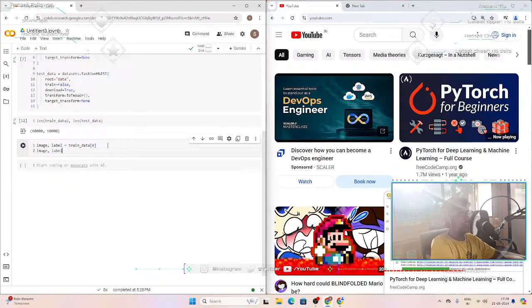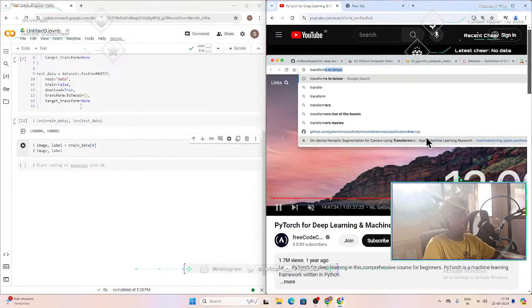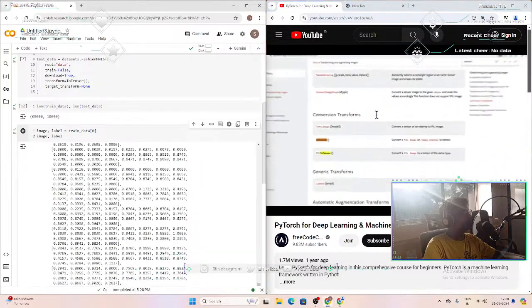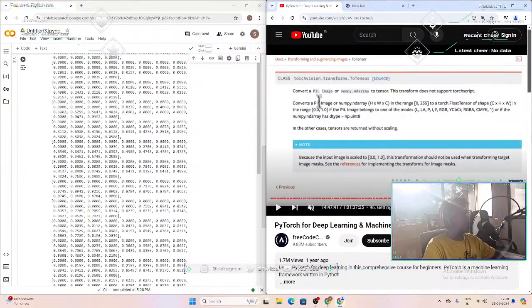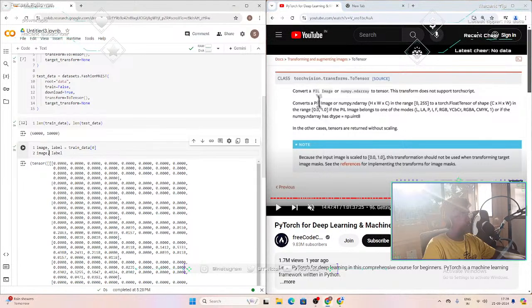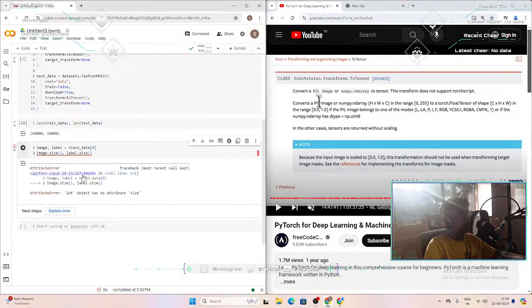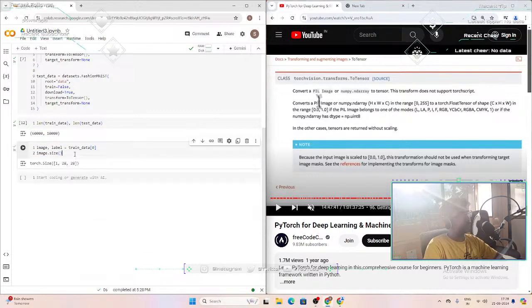Let's just expand it. Oh, there we go. Let's look at the shape. The object has no attribute size. Then what is label? Oh, label represents how many labels there are then?